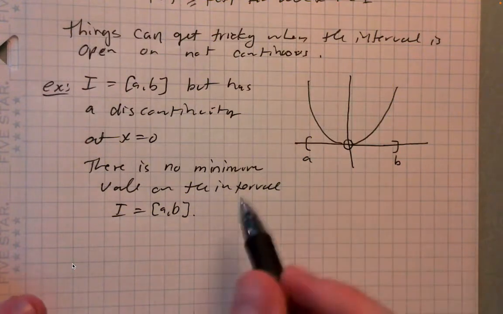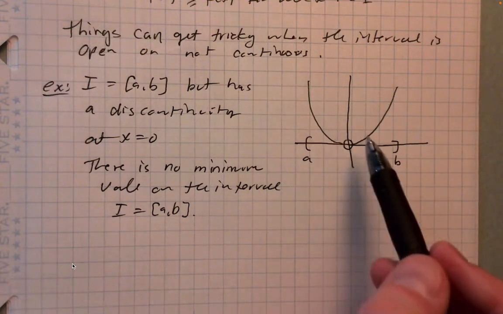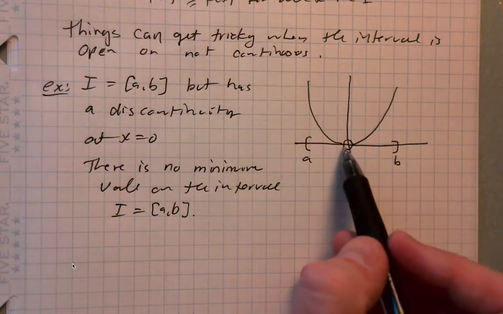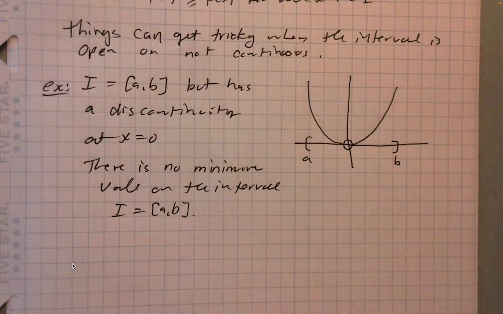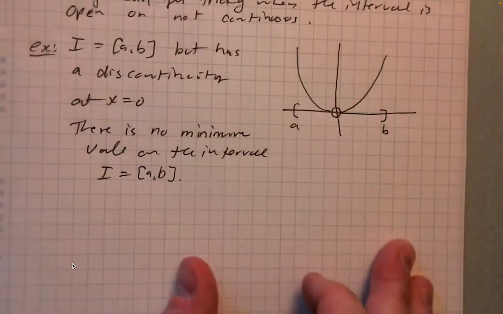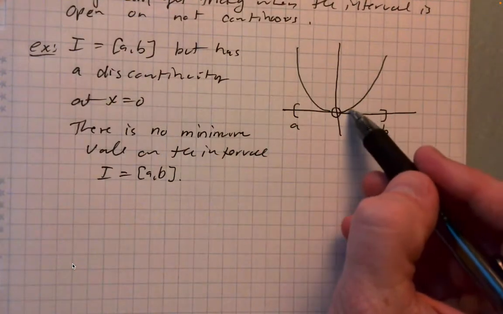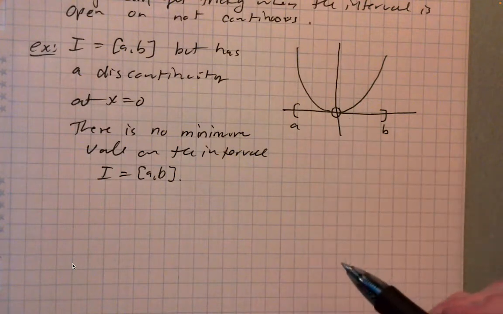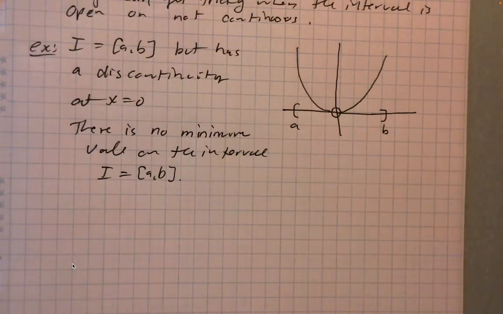And so this has to do with the denseness and the completeness of the real number system. There is no point right next to x equals 0 that you can call the minimum here. So intuitively, it seems like there should be. I can certainly see that the line comes down, down, down. All I need to know is what that last down point is. The problem is 100% in identifying that last point right before 0.